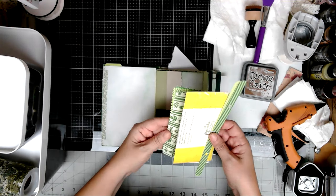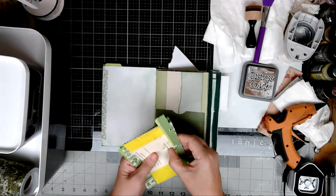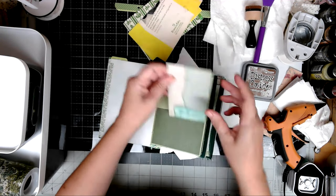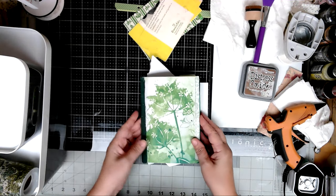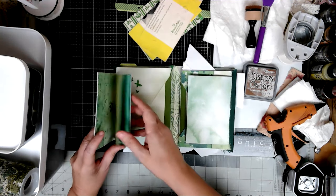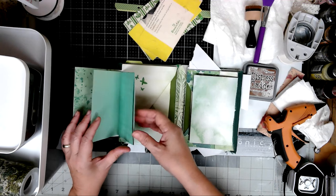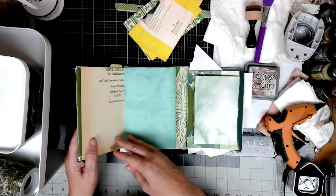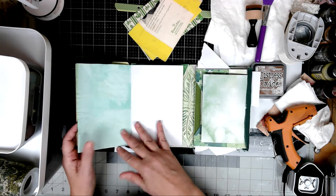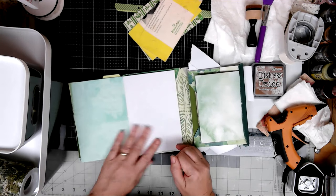This is the green envelope flip book that I was working on. I've done a few pages, mostly. I've sewn in the signatures and I have been trying to cover up any pages that I don't want, like the white. So I will probably cover the back of that with something.